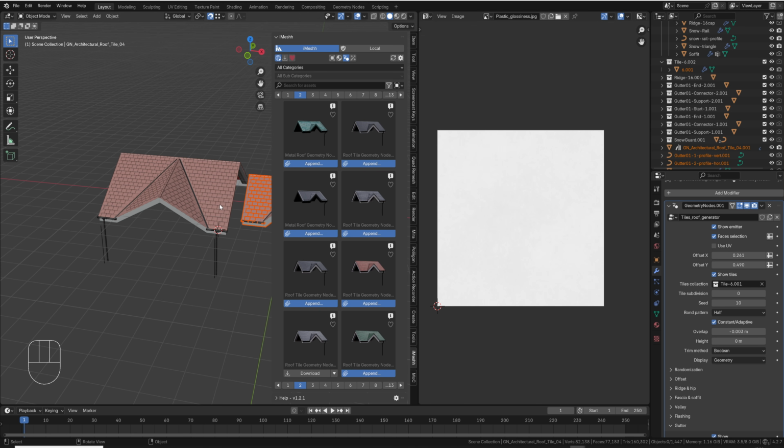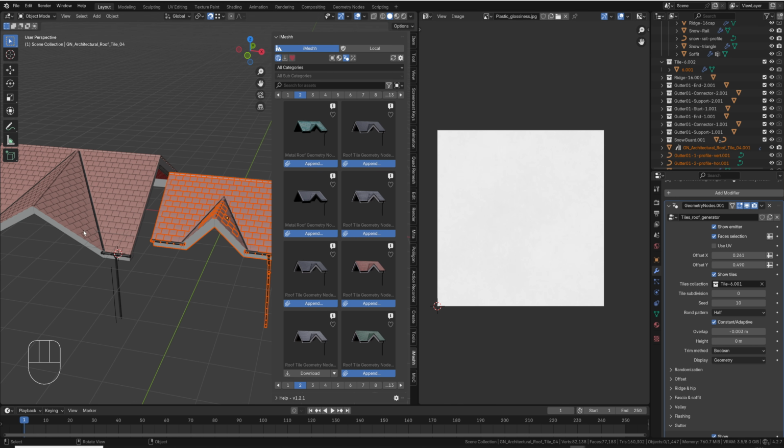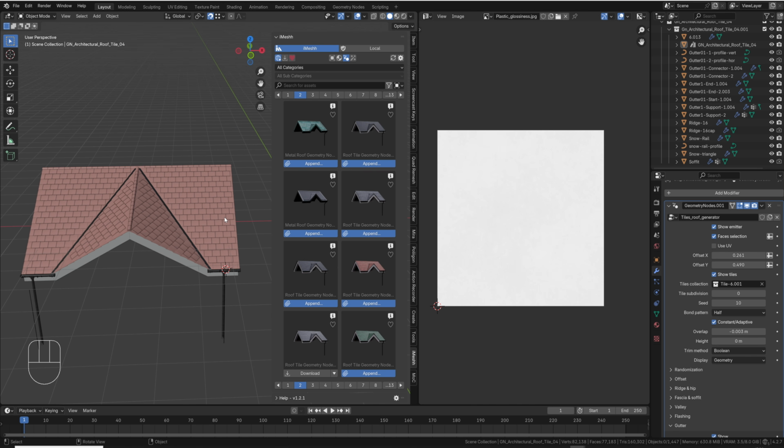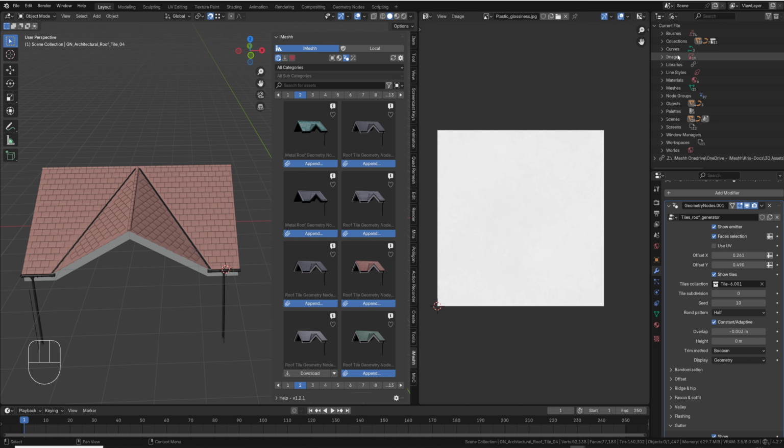I believe how it used to be anyway, the appending API for Blender was a little bit funky and it didn't always work as intended. So I don't know if that's a limitation, but I would like for these collections to be imported at the same time. Otherwise, these collections are not here, but it is still referencing the collections. And this is probably good to know in Blender in general. These collections, they do exist. If I go to Blender File, I can go to collections and we can see they are actually here.